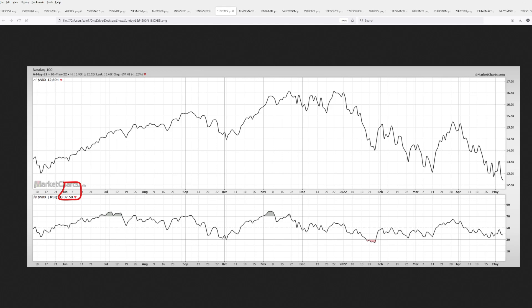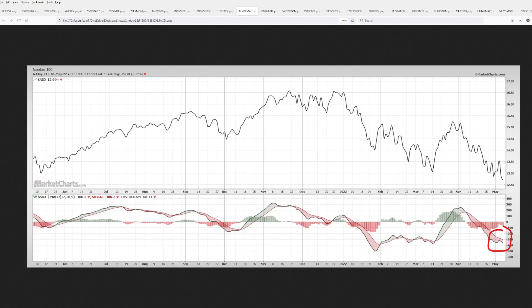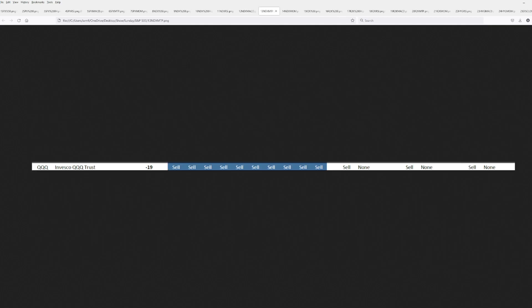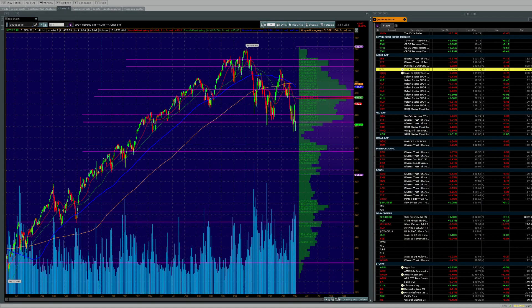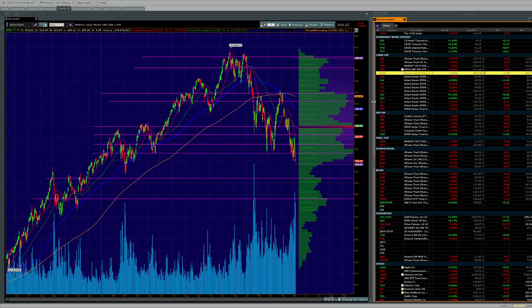The RSI is not offering any help — below 40, sitting at 37. Momentum looks to be weaker; it's not oversold, not down to 30. The MACD is not signaling any bottoming or potential cross — it's saying more weakness from a tactical perspective. Momentum Timer Pro shows 19 consecutive sell signals, telling you no on the one, three, and six month timeframes. It's in a defined downtrend. If the sell flips to buy and you trade it, keep your stops tight. Moving averages are going down, momentum is down — it's a brutal, ugly picture for the NASDAQ 100.